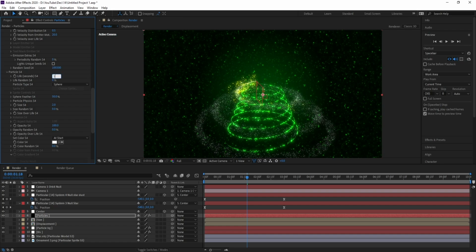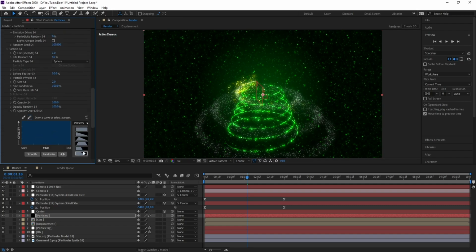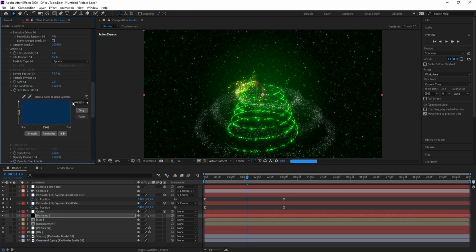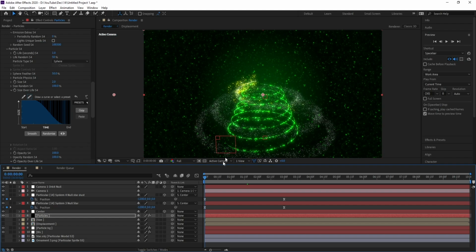And life random, I'll change it to 50. Size random 100. Also opacity random 100. Opacity over life presets, I'll choose this one. And also size over life, I'll choose this one. And see our animation now.